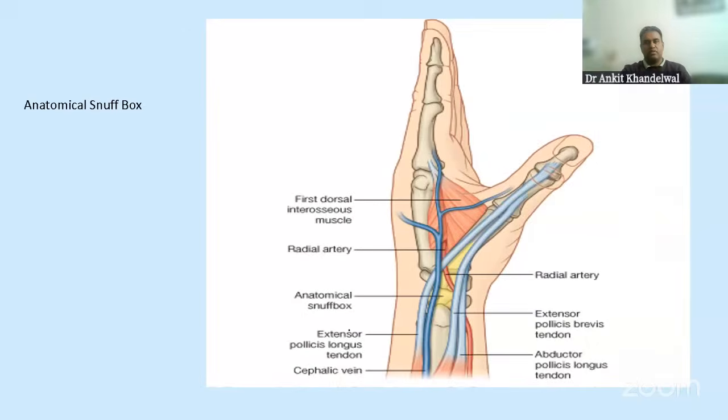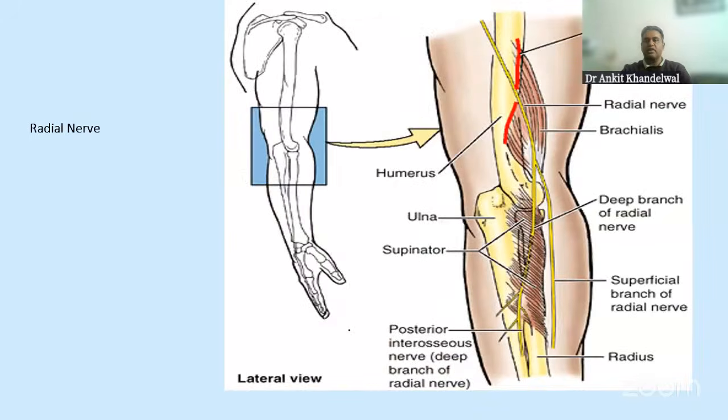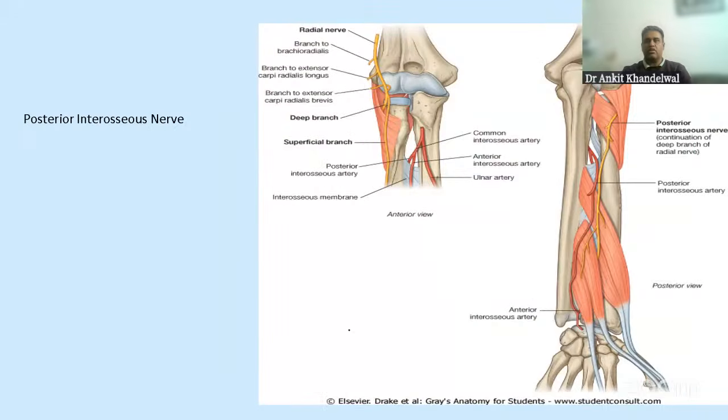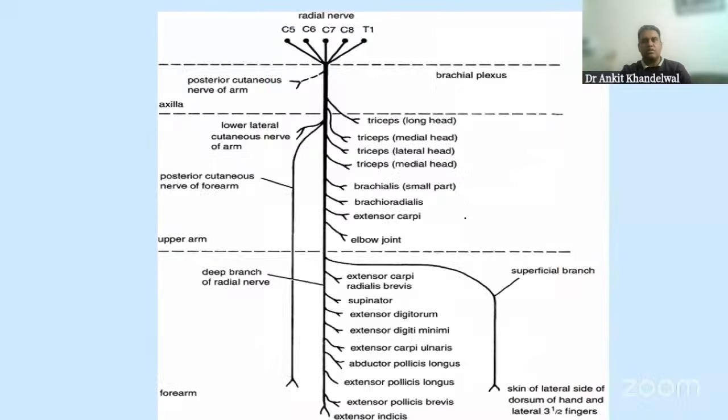Okay, just for a part of understanding, I'm not going to repeat it. We have seen the radial nerve and the posterior interosseous nerve, just for your understanding. You can see over here how the radial nerve divides into these two. This deep branch, on the lateral view, this is actually the posterior view, in this image you'll see the posterior interosseous nerve, in yellow color, now coming down and supplying more or less all the muscles over here.